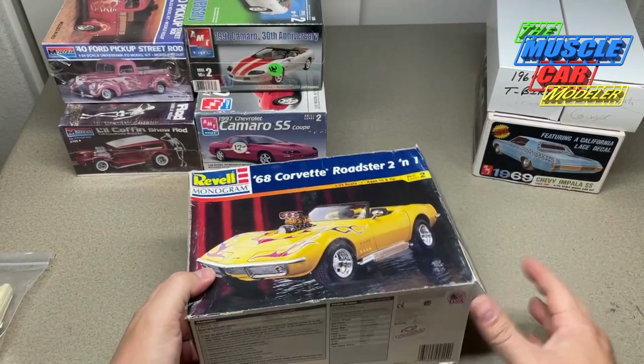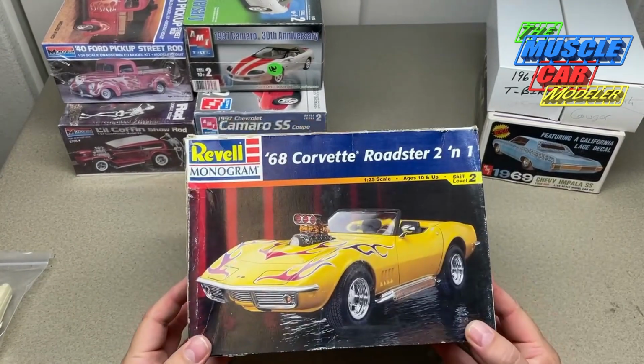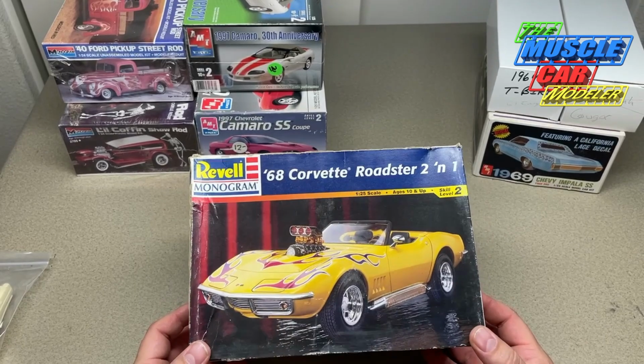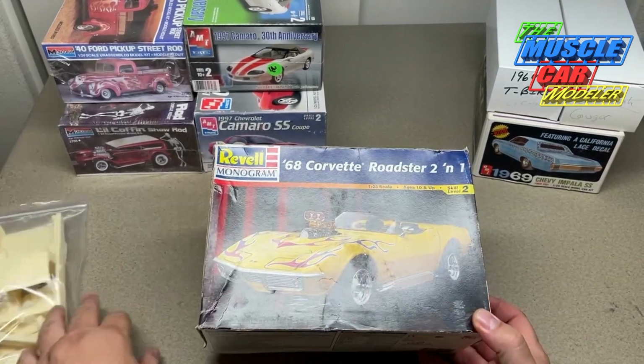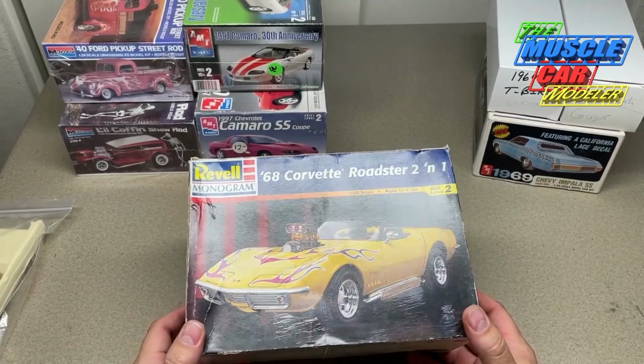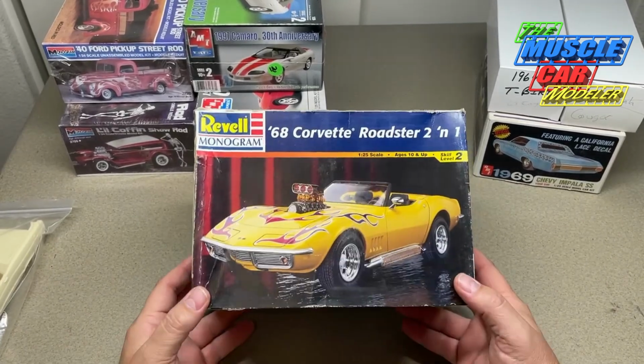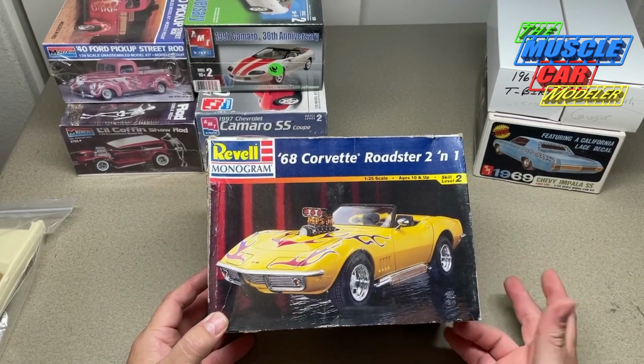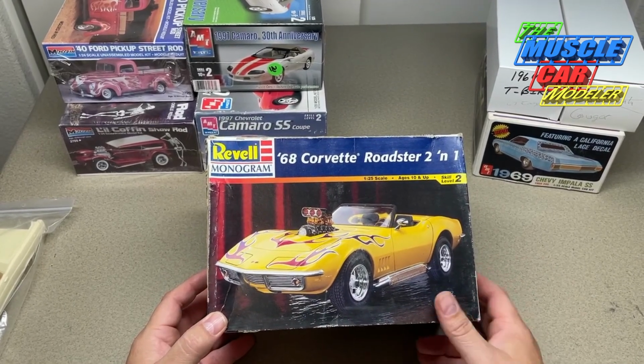And this is the same thing. I was on the hunt for this particular kit and just put the word out to some of my friends. And Scotty, same guy for this one. Me and him have been kind of friends for a while, and a great guy. But he had one. He said, "You know what? I've got you covered." So he sold me his.